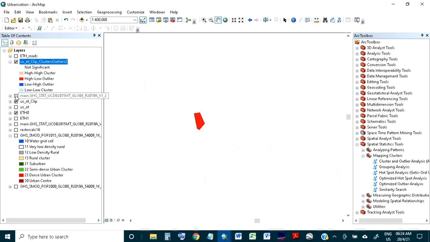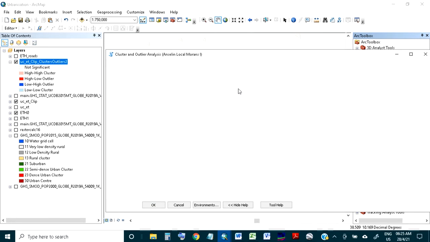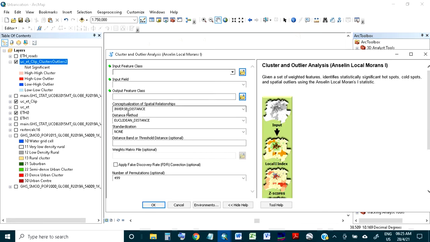This is Debre Marcos. So this is good to know about cluster and outlier analysis.